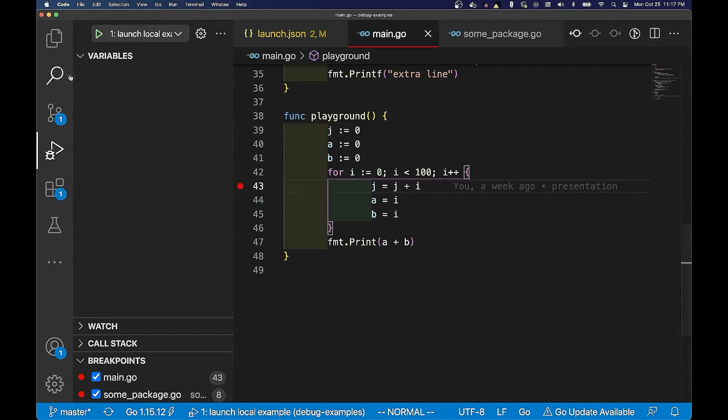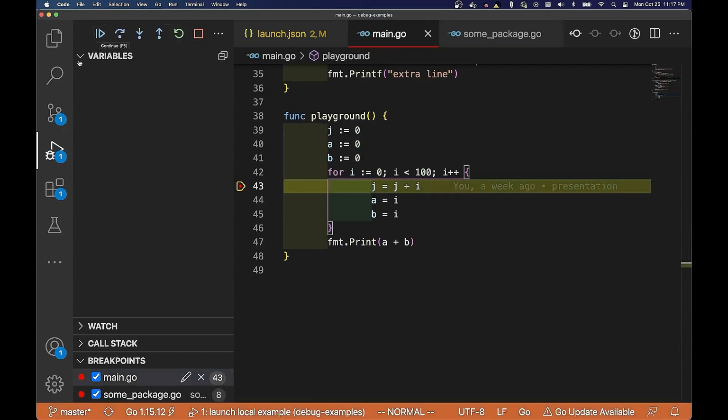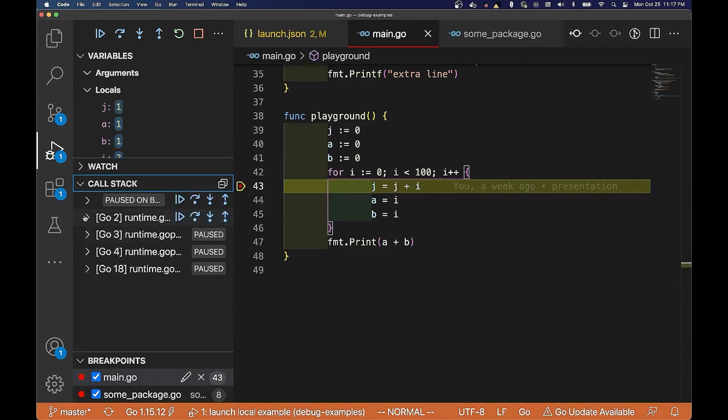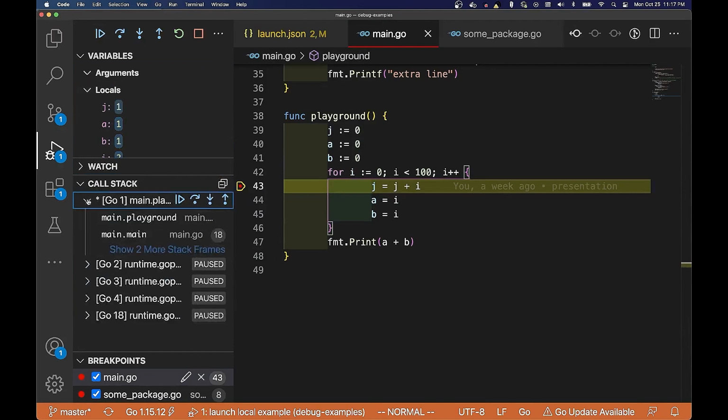All right, so everyone's familiar with the basic debug operations of setting a breakpoint and running to hit it. What you might not necessarily be familiar with, though, is that when you're using a GUI debugger, you get access to all of your local variables and you can see them updating in real time. Also, you have access to the call stack where you can see each of our Go routines, and currently the one that we're paused in, and see that we're currently in the playground function, which was called by main.